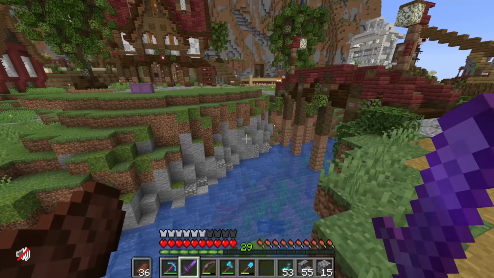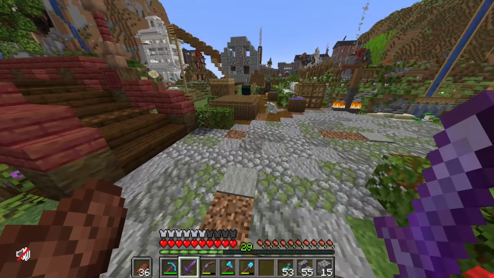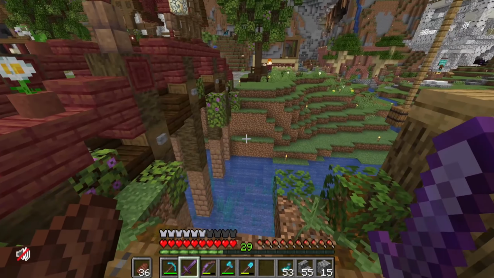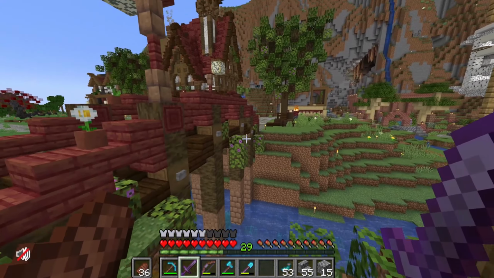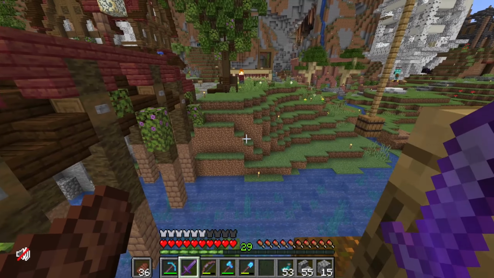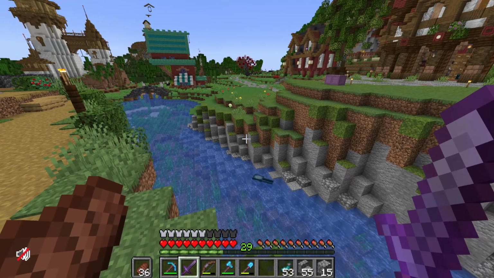So over here, I've been doing a lot of terraforming work underneath this bridge area. And I want to do more on this side as well, because it does need a little bit of help. Right now, it's kind of dirt walls and just rough terrain. It's not bad, but it definitely could use some work. This definitely looks a lot better, in my opinion.